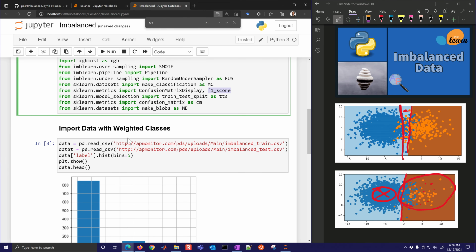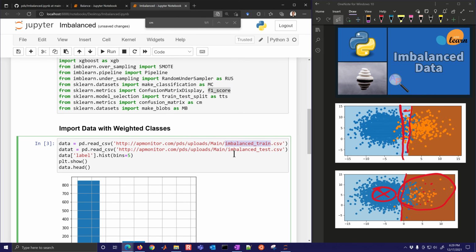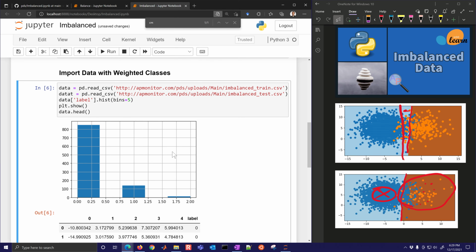We're going to import the data with the weighted classes. We have the imbalanced training set and the imbalanced test set as part of our data, and then we're just going to plot how these are imbalanced. So we have 3 different labels, and you can see the imbalance of the 3. You only have 10 down here, about 120 or 130 of these, and then a little over 850 on the majority one.